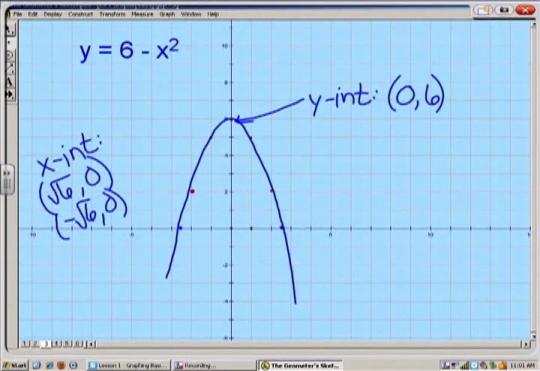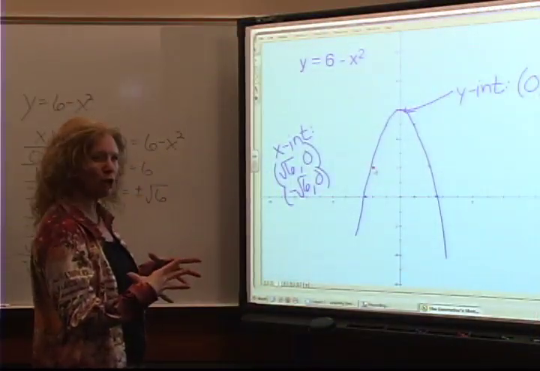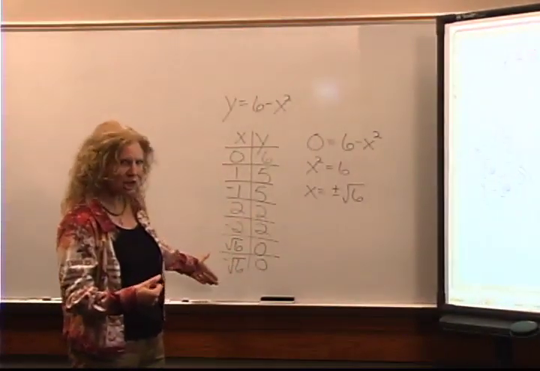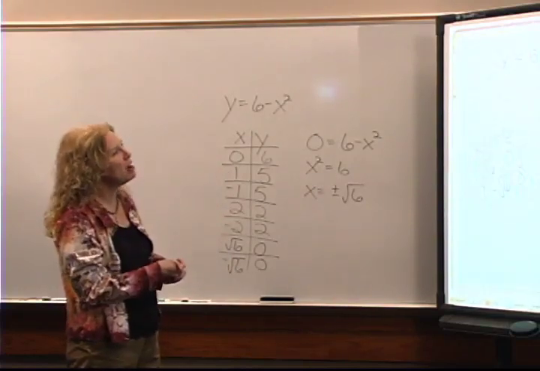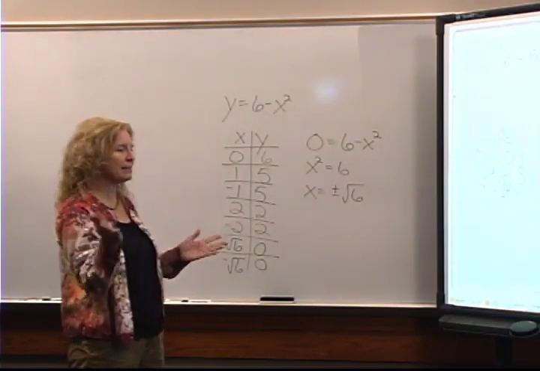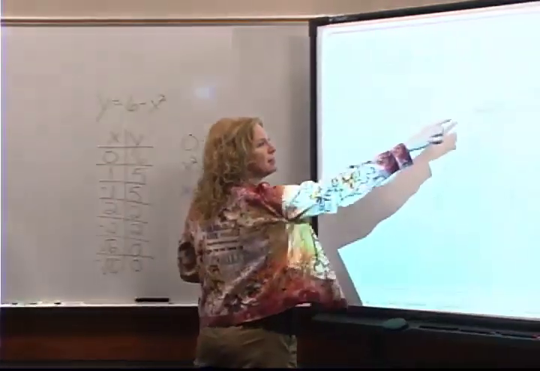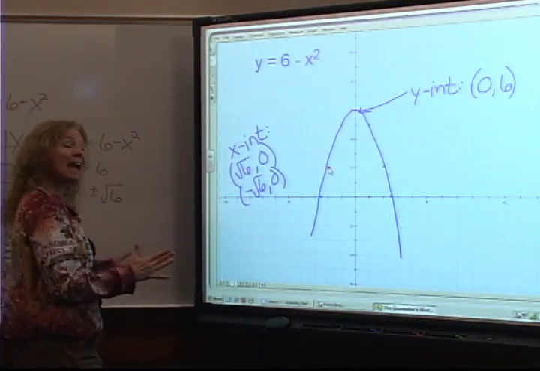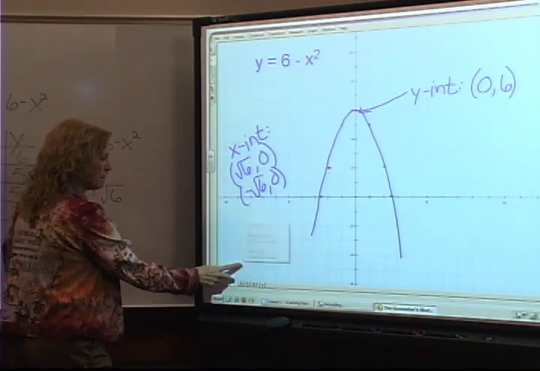Hey, and any time you're a little bit unsure about what your graph is going to be because it's a curve, it simply means you want to put more values in your table. Remember? Now, hopefully you will look at that equation later on and say, I know that's that nice arch curve. I know he crosses at 6 and opens downward. But for right now, make a table of values. Okay?